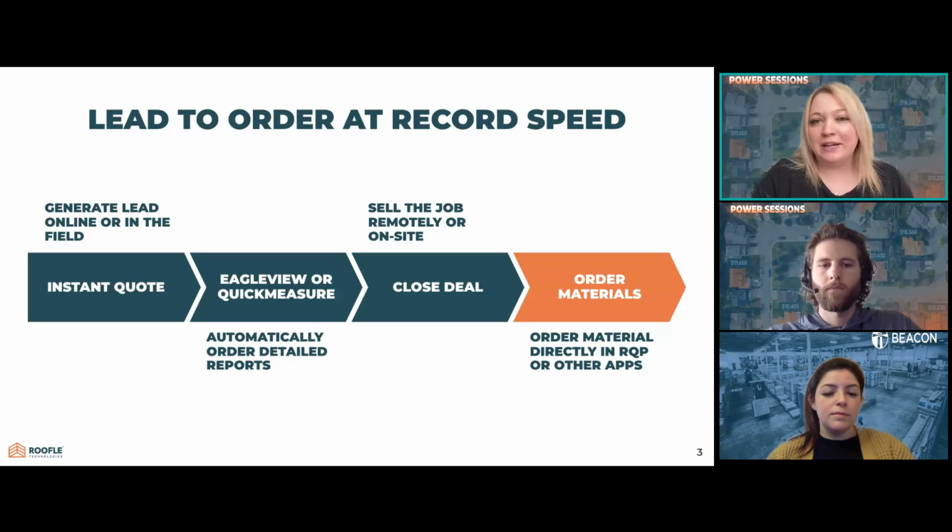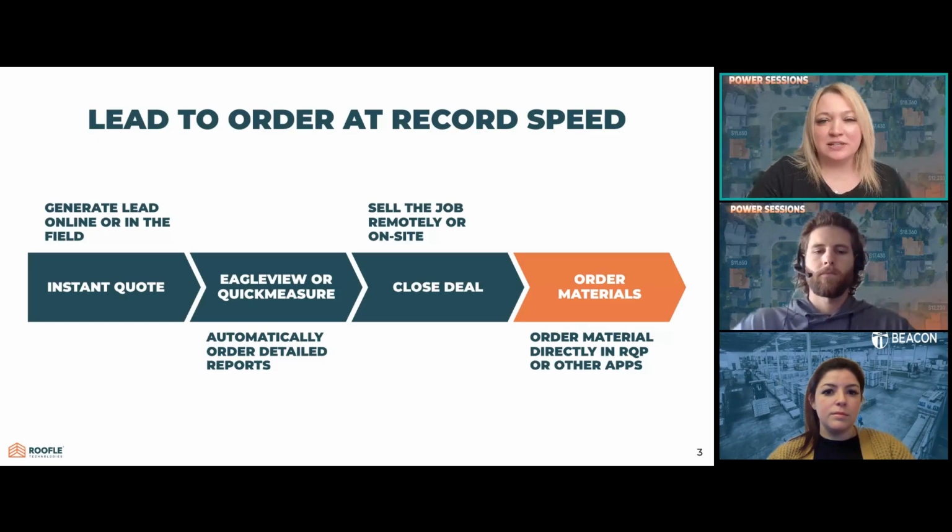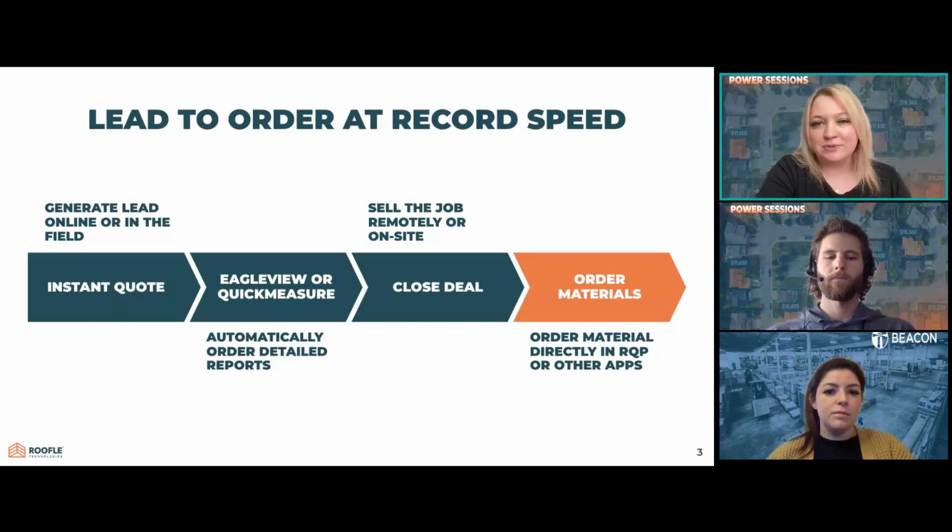You can bring in outside sources. So let's say if you have another source of an ordered measurement, you can take those details. You're not going to have the same integration that you're going to see with the EagleView, but you can manually enter in those details. So we'll go through that together as well.